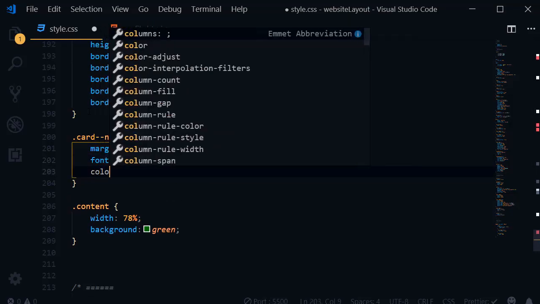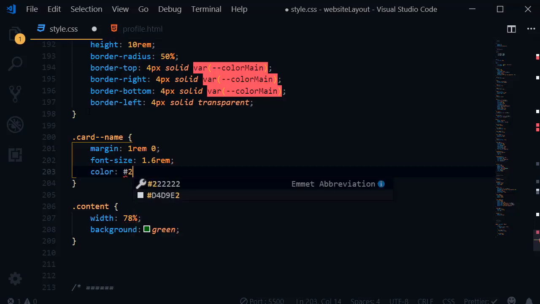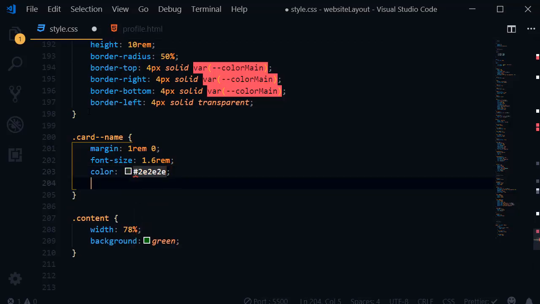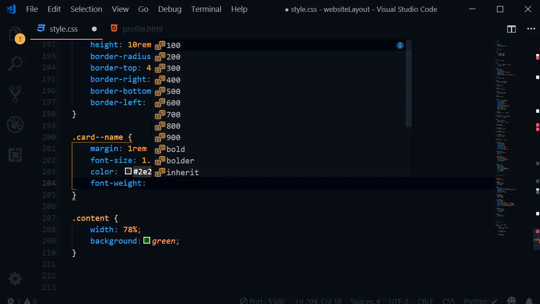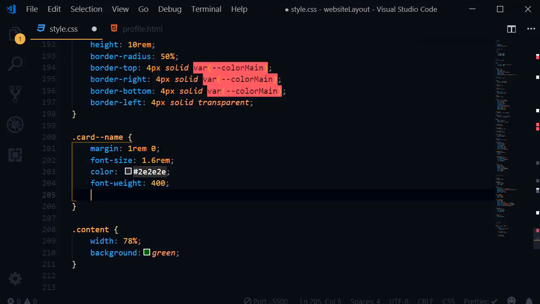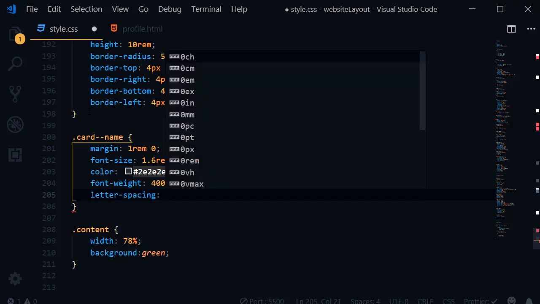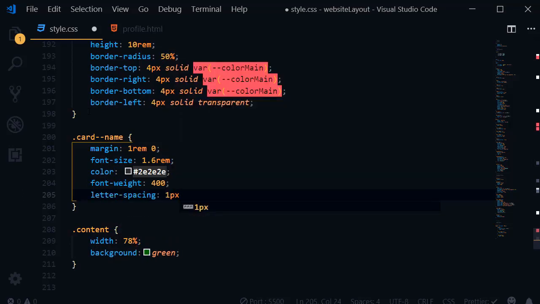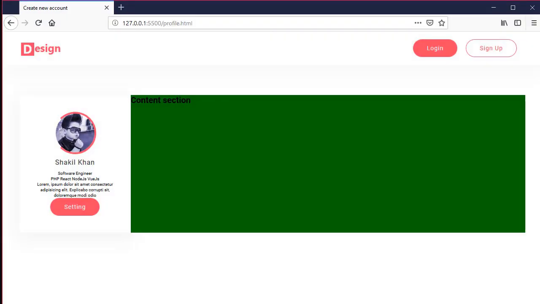After that color, so color will be #2e2e2e, and font-weight 400, and letter-spacing 1 pixel. Okay, let's go to the browser like this.